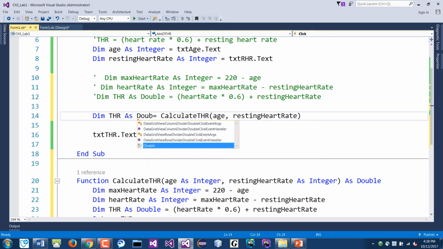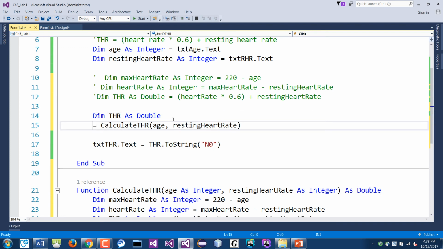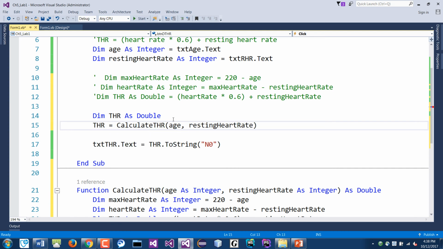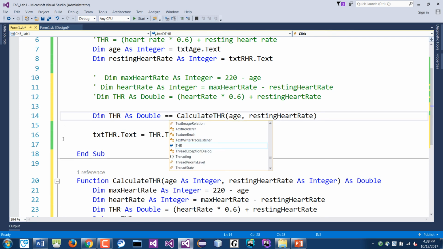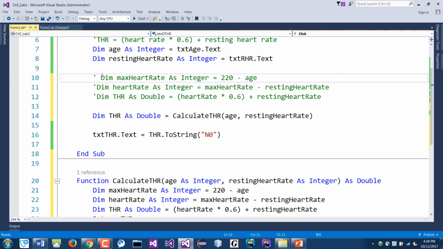You could do Dim THR as double, and then call it right away like this. If you don't, then you can do that first, and then down here THR equals that, so you basically do it in 2 lines. But if it's a very short one, might as well just do that. Okay, and then I think we are done with this one.